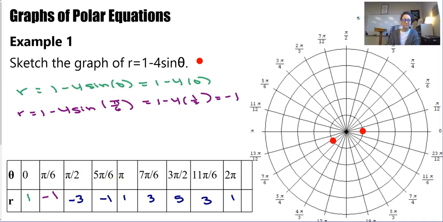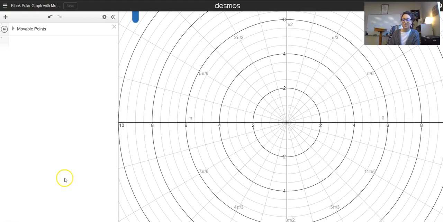Now, if you do not have polar graph paper in front of you, I'm going to send you this link. I've got tons of movable points here that you can just drag and drop. So like that first one, we should be at a radius of 1, angle of 0, and so on and so forth, right? So you can just drag and drop there. Okay, so you go ahead and fill in the graph either on Desmos or on your polar graph paper, and then hit continue once you've got all those plotted.